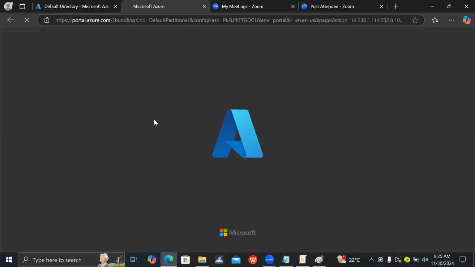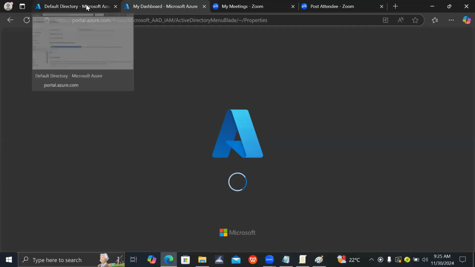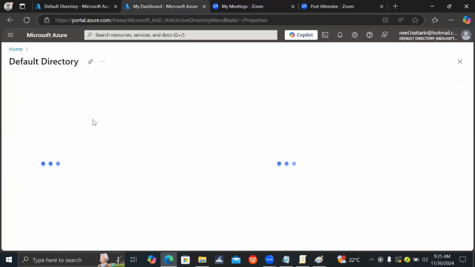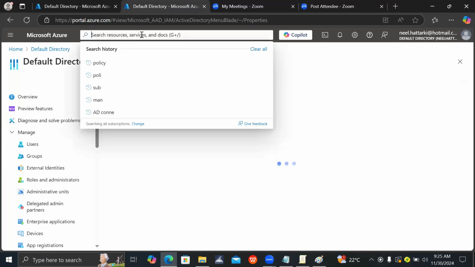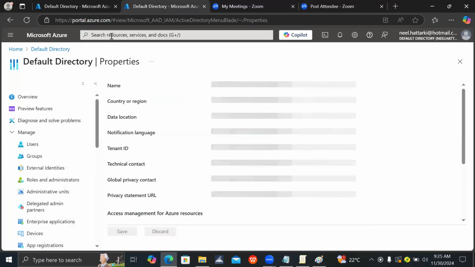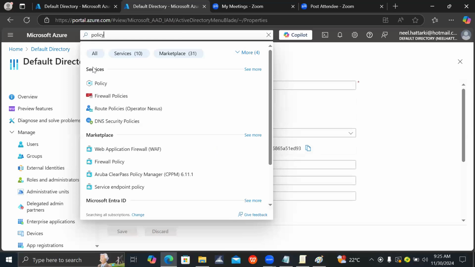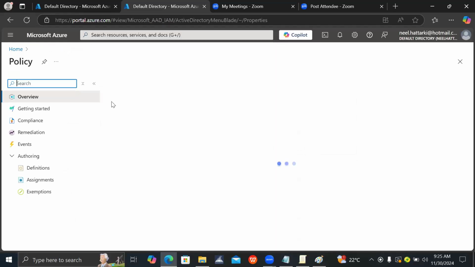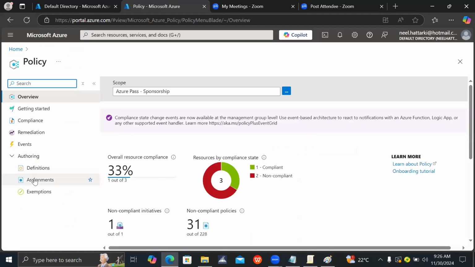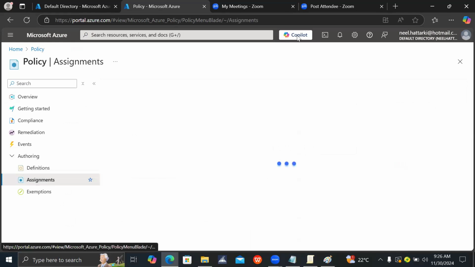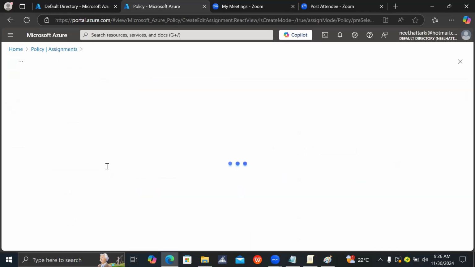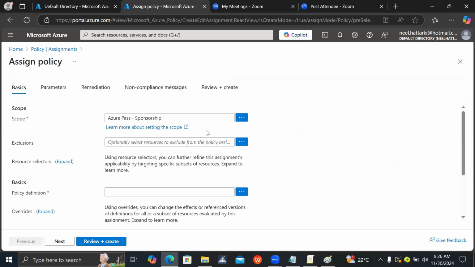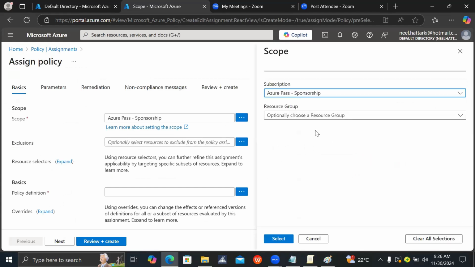When I go to the policy, let me open the policy page, then you can see this policy assignment, and if you're assigning any policy, now when I go to the scope, you would be able to see by default there are only two, subscription and resource group, but the root management group is not showing here.